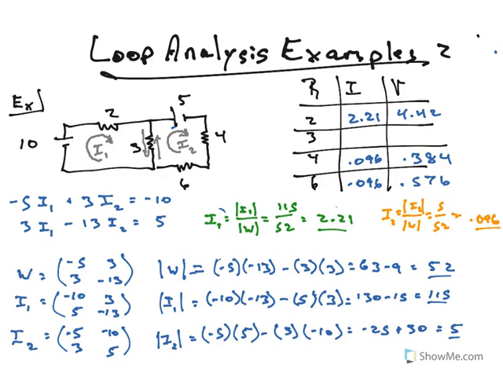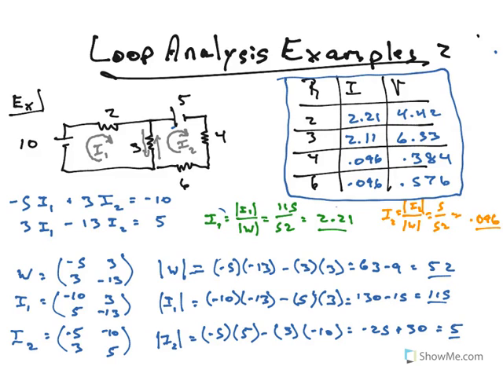Now the last one, which is the more complicated of the four. Resistor 3. What current hits resistor 3? Both of them hit. I1 hits him and I2 hits him. So I'm going to have to add them. However, note, they go in opposite directions, so really I have to subtract them. If they were both moving in the same direction, they would add up. But here, they're opposite, so they subtract. So I'll take I1 minus I2, 2.21 minus 0.096, which is 2.11. Now that I have his I, his V is I times R, which is 6.33. And there we go. I've now filled in my table.